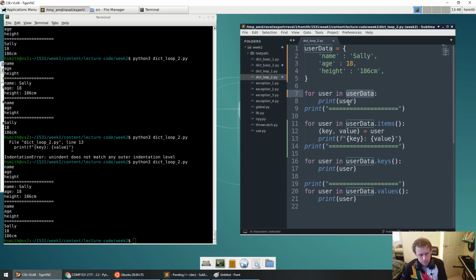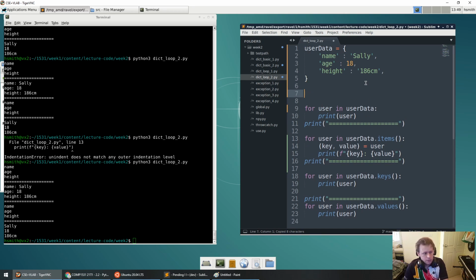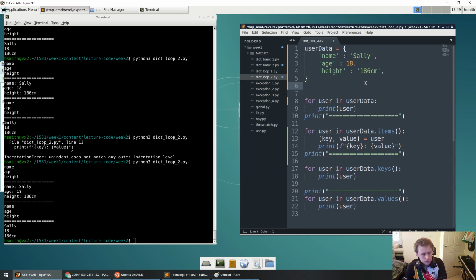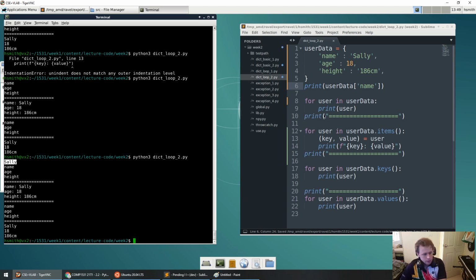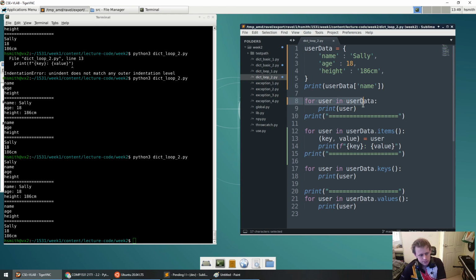And Cap says, would print user data user work? Yes, it would. So up here, if you print user data name like this, you actually get the name, like Sally. But as you know, when you loop through user data, you get a list of the keys. So another way to do this, and good job Caps for pointing this out, is that instead of doing this one here, where you get the key value, you can also loop over user data. I'll rename this to key though, so it's a little bit clearer, because you remember that a for range loop over a dictionary gives you the keys.